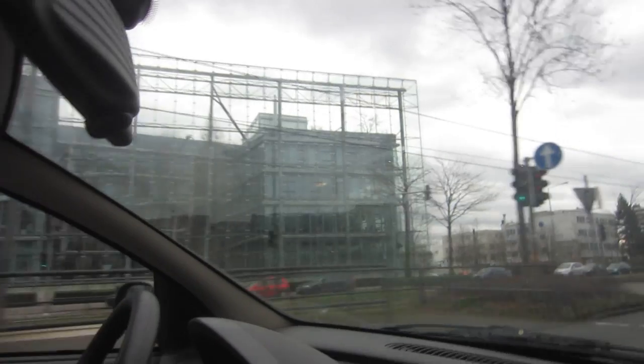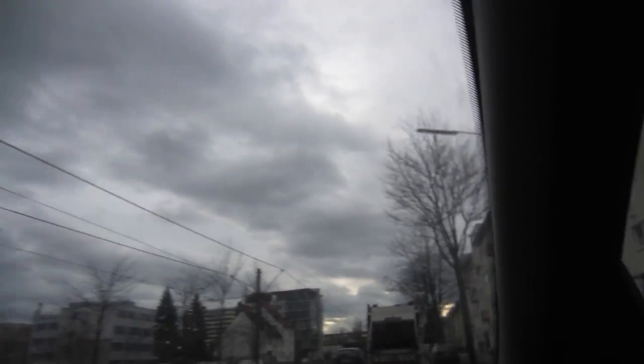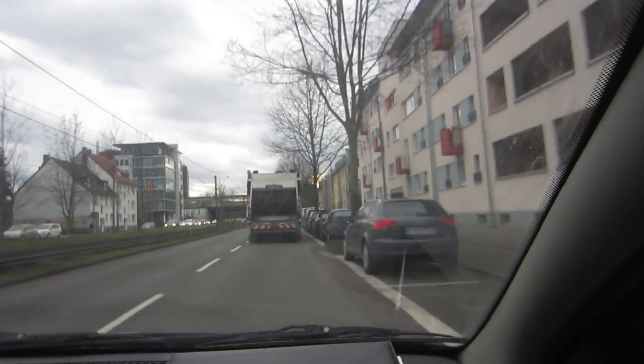Almost in Cologne, in Köln, 4 kilometers left. And then we're going to see some sights. Outskirts of the city, not the prettiest place. Oh, that building here looks cool. What's that? It looks like a publishing company. It says Kölner Stadtzeitung. Nice. That's a big ass building. We have to go straight still. But that's nice. Big office building. Very modern looking. It looks a bit misplaced in this area here, but oh well.